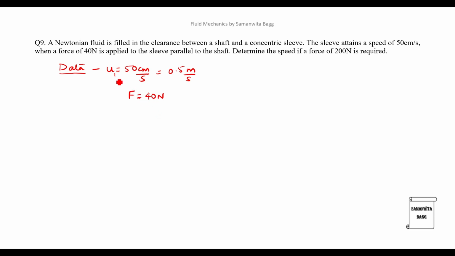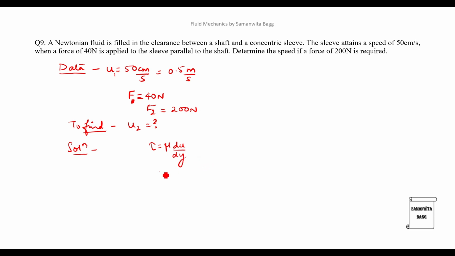So now you can see that this is equivalent to the first force, the speed value. If I have to calculate some value of speed u2, which is equivalent to another force F2, which is 200 Newton. So now let's solve this. You know the formula of tau is mu du by dy. Now when I talk about this velocity, it is always a difference between the two values, u2 minus u1, or rather I would say it's final minus initial. And initial has to be 0 only, then you can find that there is some resistance between the two surfaces. Otherwise, how would you generate a resistance if something is not fixed? So fixed means 0 velocity.